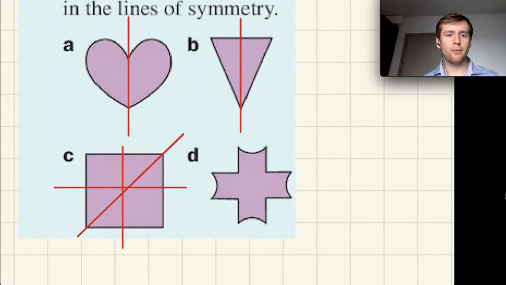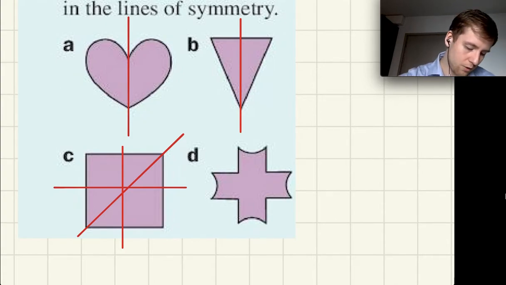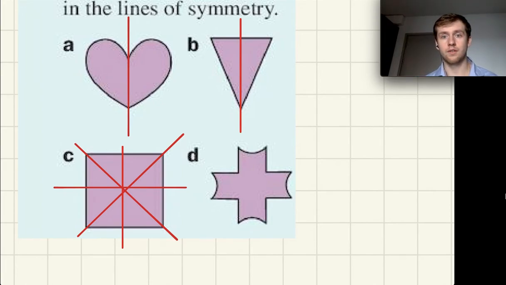A good way to practice this is to take scissors and cut out these shapes, right? I can make a square out of this probably. And you can practice by yourself by trying to fold these shapes. That's the way to practice this topic. And another diagonal, like this, is also going to give us a perfect fold.